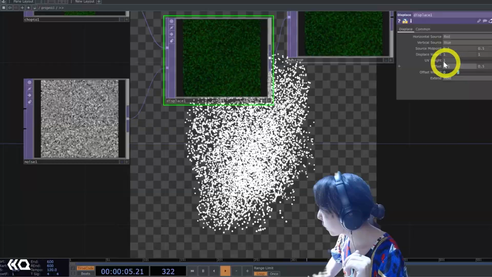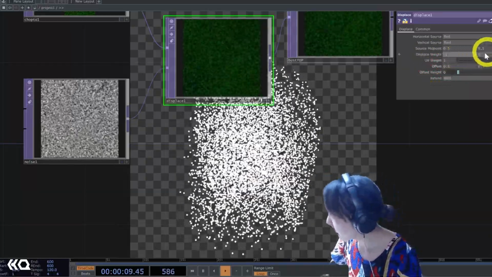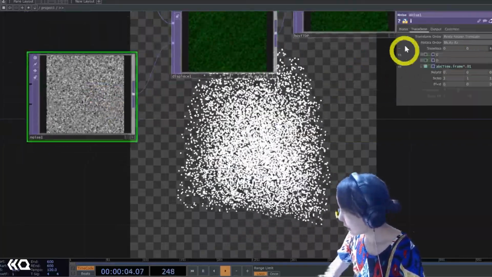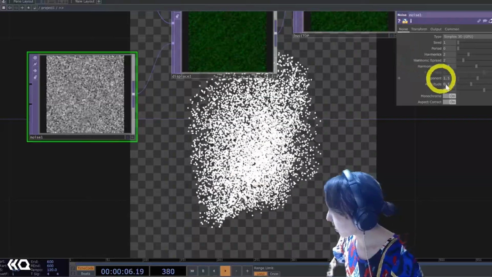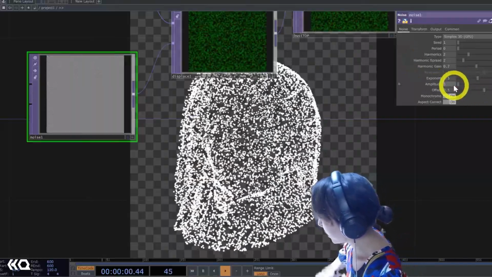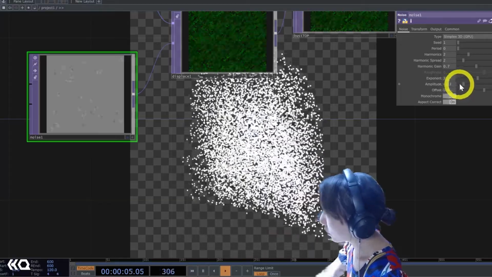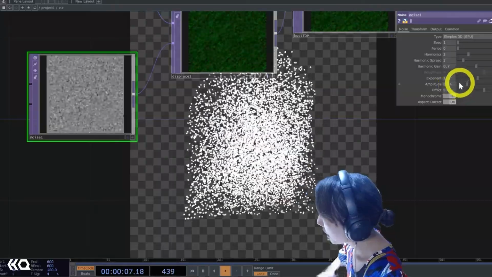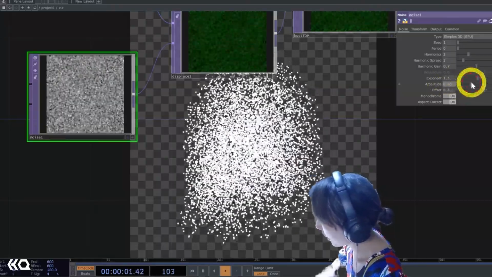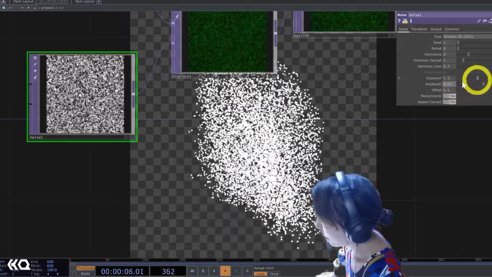Let's lower the displace weight. Displace weight, I just want it to be 0.2 by 0.2. So it's just affecting a bit less. And what we're going to play around with is the amplitude. So you notice if you have the amplitude be 0, it looks normal. And as you increase it, it affects it more. So we're going to have the audio affect the amplitude. It'll go between 0 and, let's say, 0.5. So this will be happening.